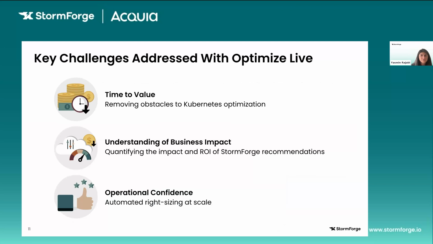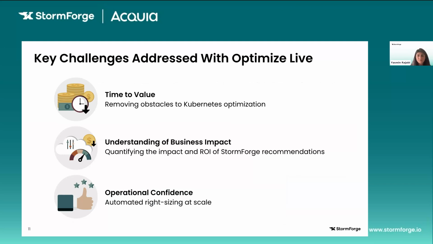The key challenges that we've addressed with Optimize Live V2, the first one being time to value. Every Kubernetes engineer, all they have to deal with are different Kubernetes tools, learning new things when it comes to Kubernetes. We don't want to be yet another thing you have to wrap your head around. So we want to make it super simple to remove the obstacles to Kubernetes optimization. That was a main goal in V2.